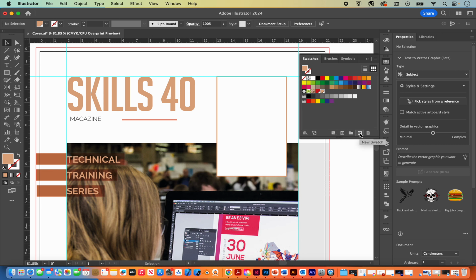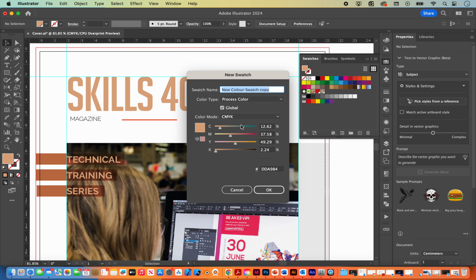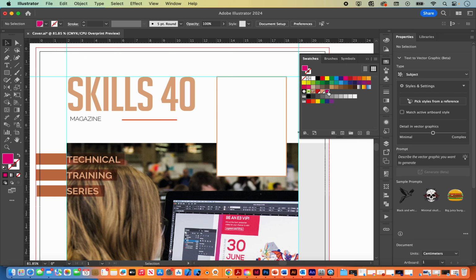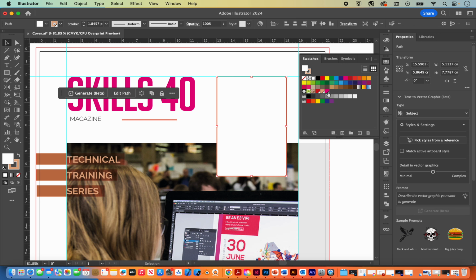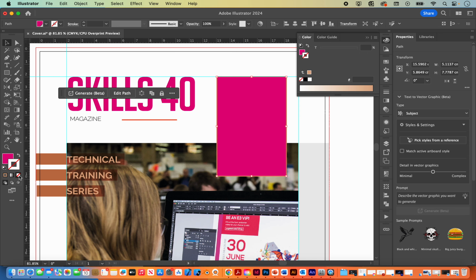Then we're going to make a new swatch. In here it looks a little different, but it's still the same. Varnish, spot color, set your color to whatever you want it to be. In this case, I'm making it 100% magenta, and I'm going to hit OK. Now I have a spot color there. Then what I'm going to do is I'm going to select my pieces, and I'm going to make them this varnish color.